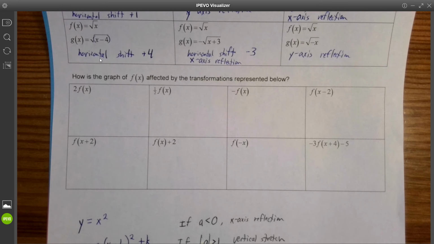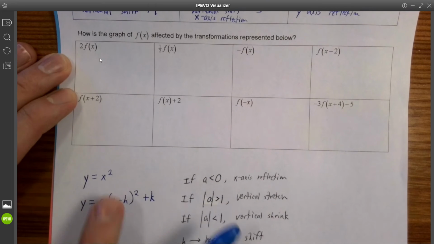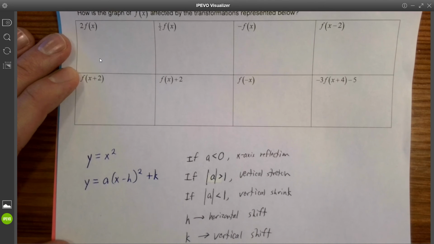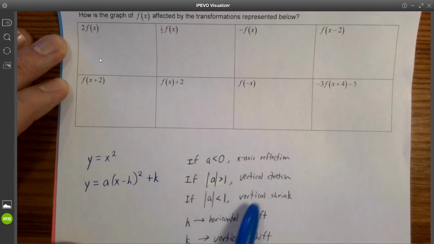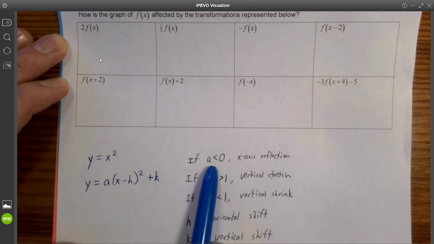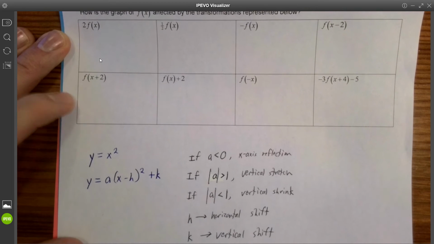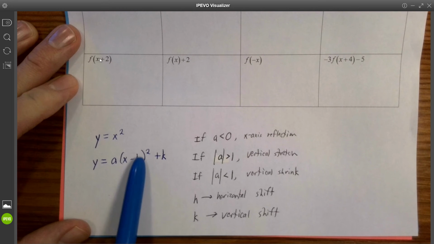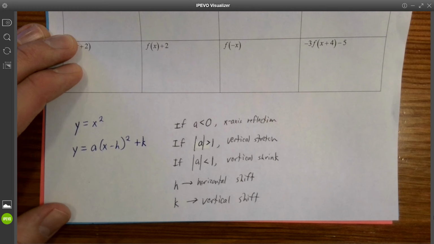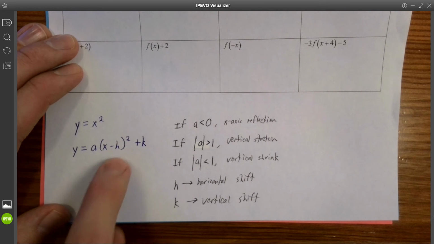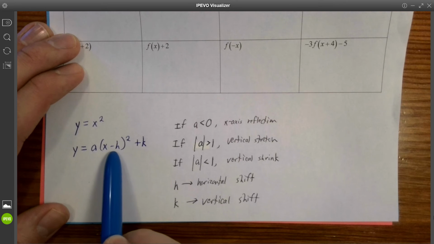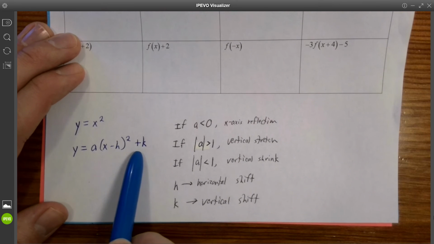Nevertheless, if I started here, I'm just going to be looking at my notes, and I know down here I had x squared. I'm using that kind of as a backdrop for other things, but the bigger ideas remain that if I have a number in the front, that determines a lot of things. It determines the vertical stretch and shrink. If it's negative, it's an x-axis reflection. I can also look at the number inside. Maybe it's inside a square root somewhere, but it's inside these parentheses, and there's an operation being done to it. And that operation is basically the thing that houses it inside, and I will do the opposite. Notice the minus, that's horizontal, and outside there's a vertical shift, okay?